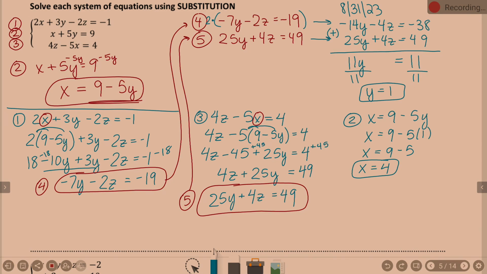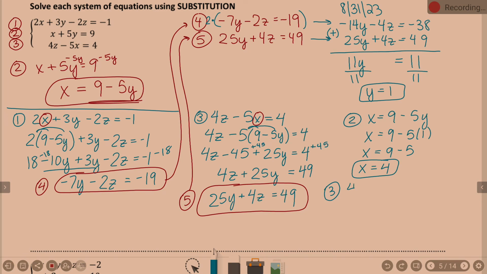Now, normally at this point, what do we need? We need z, right? Normally we say go back to 1, 2, or 3. Or you could really use 4 or 5 here too. It's not going to matter. Did you want 4? 3? You could. Yep, you could go to 3 as well. There's lots of options. I'll go 3.